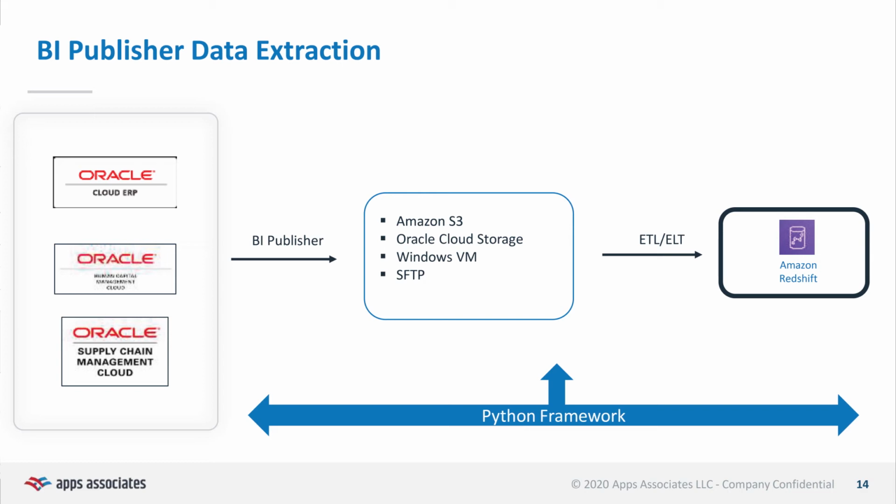Now, the question is basically when to use BICC versus BI Publisher. Our preference is to use BICC if you have a large volume of data, as long as those PVOs support all the attributes you need for reporting. Otherwise, use BI Publisher. Another scenario: if you don't want to write any custom code, use BICC rather than BI Publisher. Another option is, if you don't want curated data and want the raw data as is from the ERP applications, use BI Publisher, export the entire table, and maintain that raw data in a data lake.